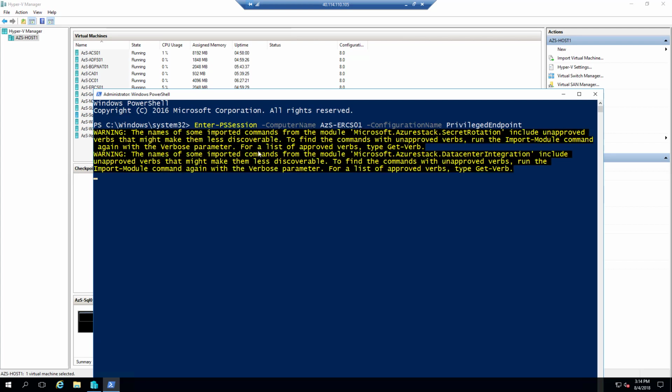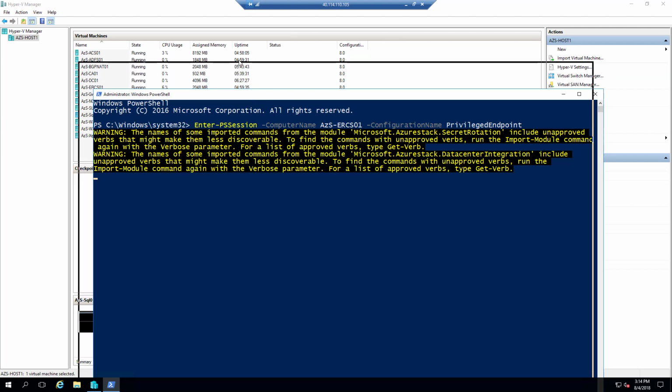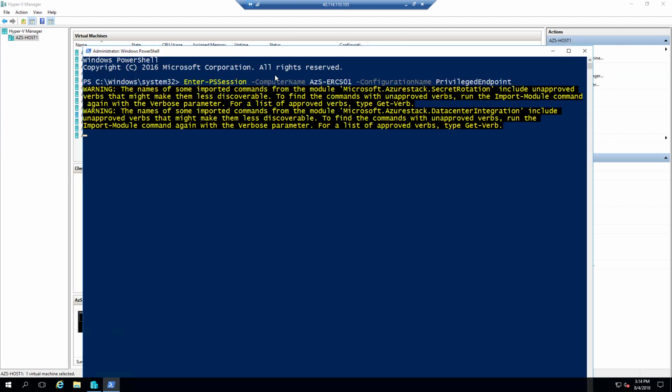That's PowerShell remoting to that machine. So let's see that that's good. I think my PowerShell just delays a bit.